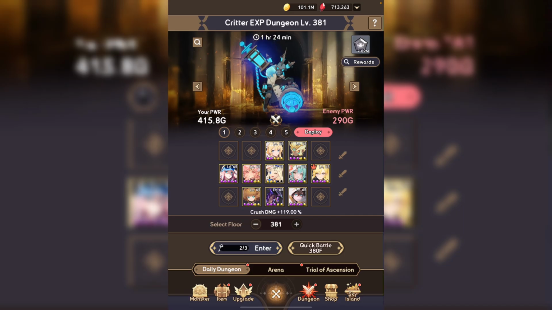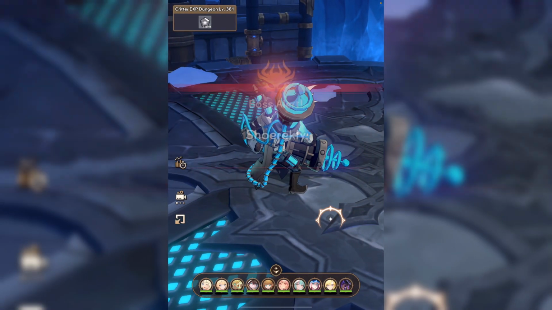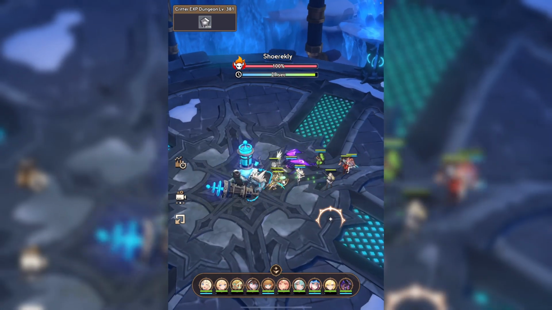Like we mentioned with every single dungeon within here, there is an increased stat, this one being crush damage, increasing by 119%. You want to use the exact formation for the Critter EXP dungeon. Let's put it to the test. I want to see how fast we can take this out, putting it on the second camera angle so we can have a better view.